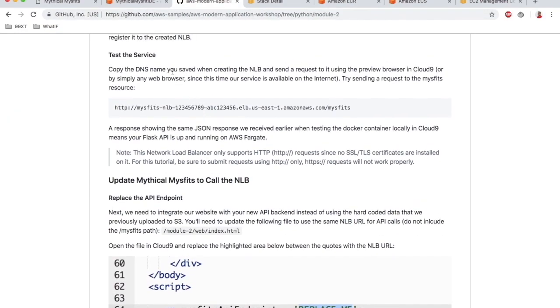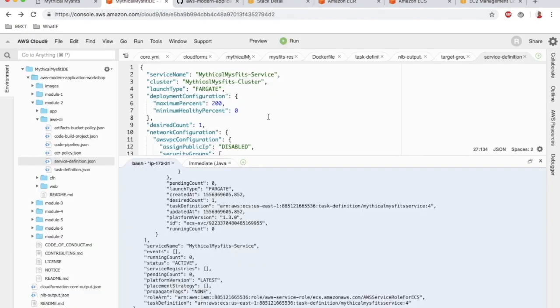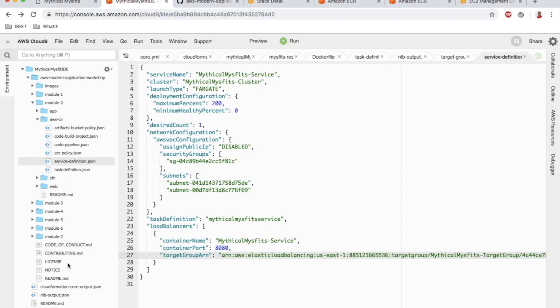Okay, now it's time to test our service. So we can simply test our service by talking to our load balancer. Now we have configured the default listener to send the traffic directly to the target group, thereby talking to our containers. So we'll send a GET request to our load balancer's URL or DNS. So first, let me find the DNS of our load balancer.